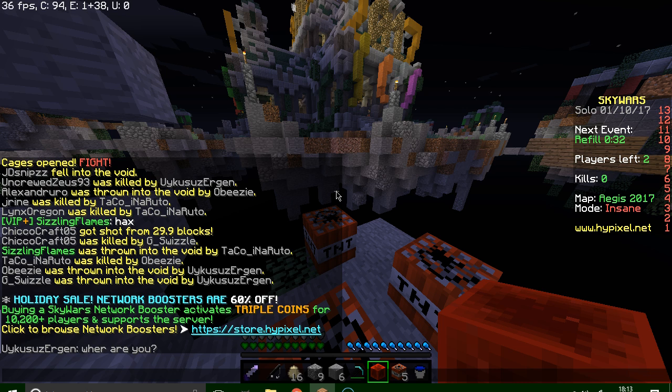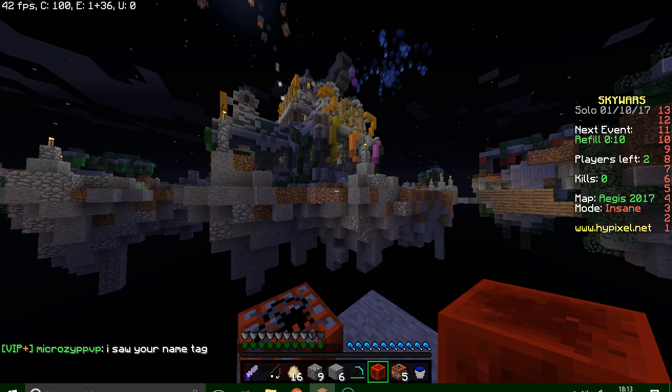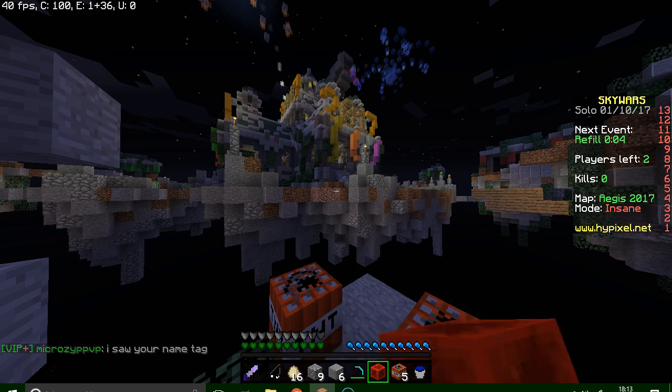Okay, he says, where are you? And he doesn't even know how to spell where. He forgot something in the where. I saw your name tag. I saw your name tag. Yeah, he's coming. All right.